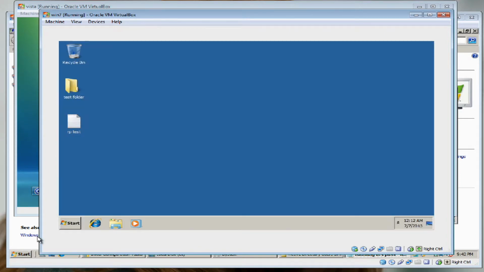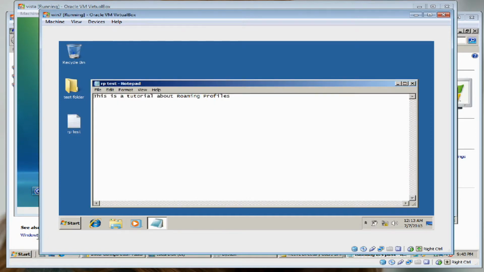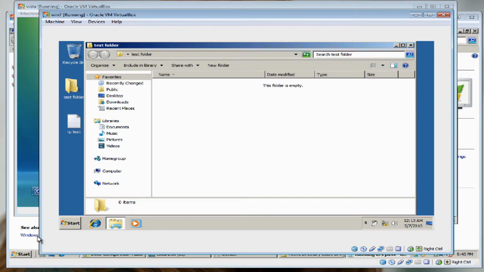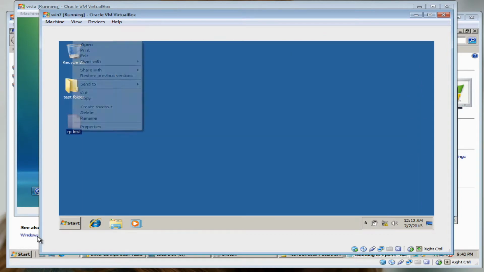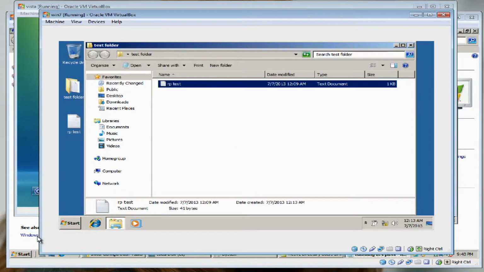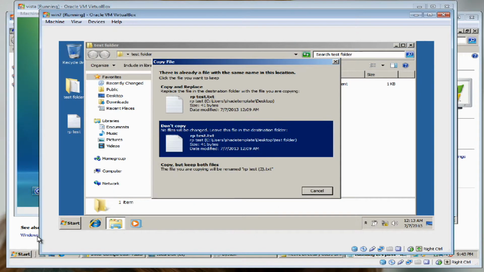And we logged in, and we can see the two items we created over in Vista transferred across to Windows 7. And this is basically what roaming profiles is all about. Being able to set up your own preferences, open files, create files, and have it transported across different Windows operating systems.